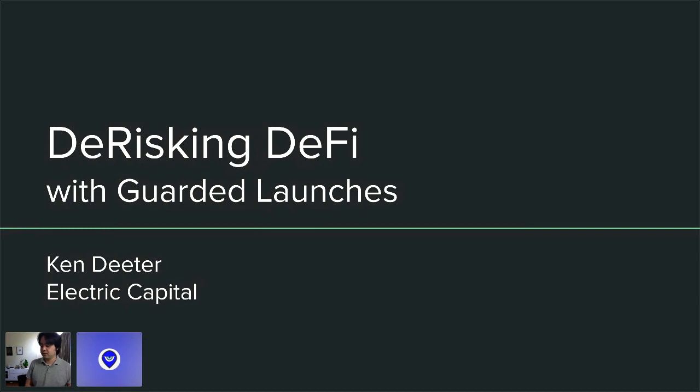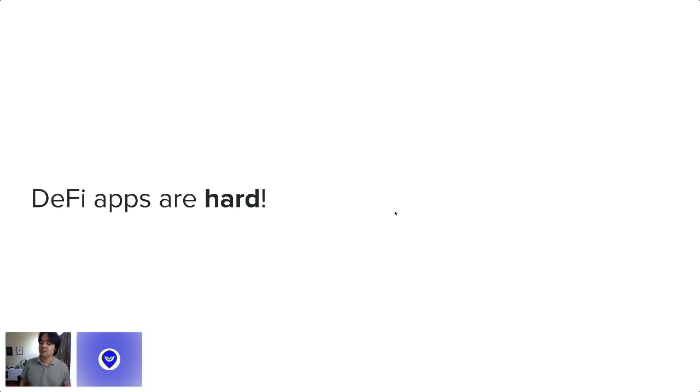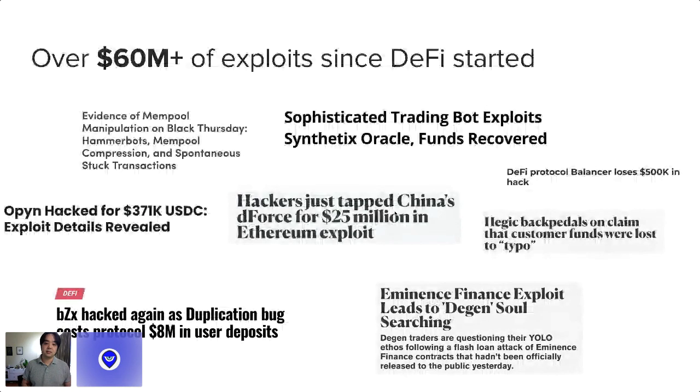And maybe the first question that comes to mind is, why do we need to think about this anyway? Isn't this just like any other kind of coding? So I want to first impress upon you that actually writing DeFi apps is quite difficult. Since the beginning of DeFi, if you want to call it that, maybe around 2018, I added up all the types of exploits we've seen, and it really is starting to become a big number, $60 million worth of assets. Thankfully, some of these were returned, and there are a bunch of interesting stories behind all of these things. But this number is real, and this is a risk that any new DeFi developer feels, or should be feeling, if you're getting into the space.